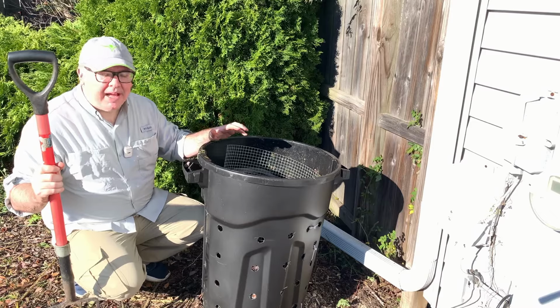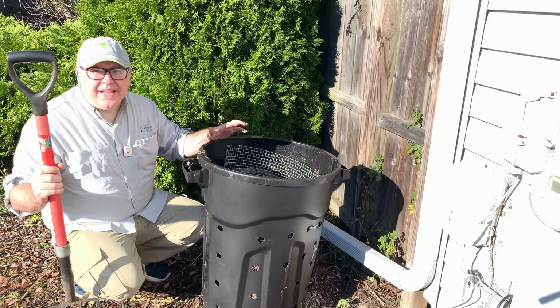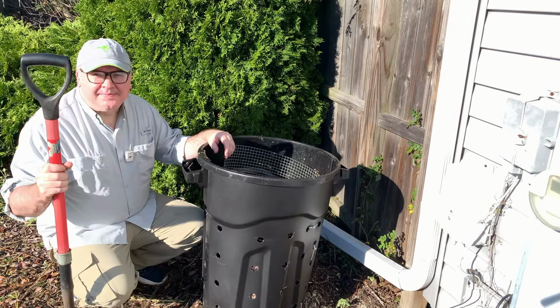Because as soon as spring arrives, I know that this is going to wake back up and it's going to already have a jump start on creating great, nutritious, wonderful compost that I'll be able to use in my garden all throughout the summer.